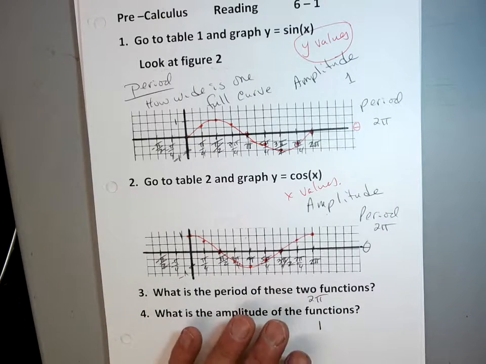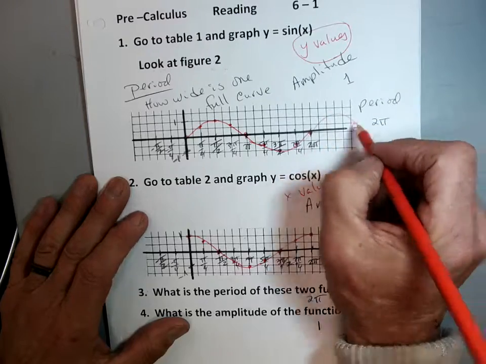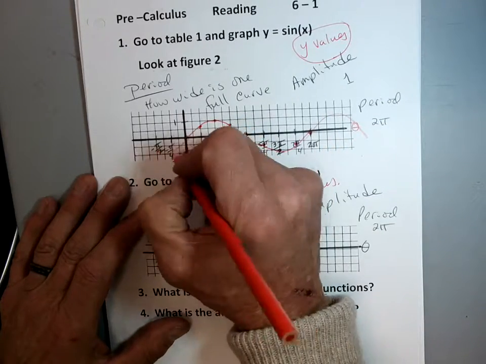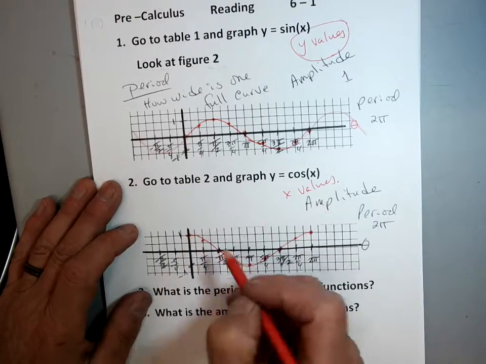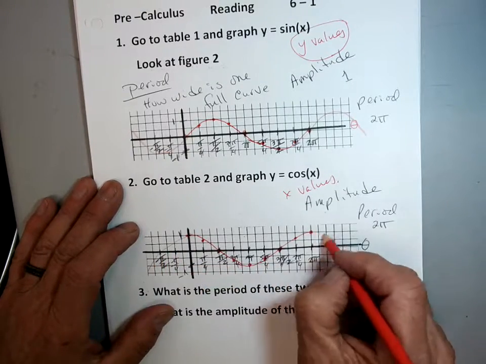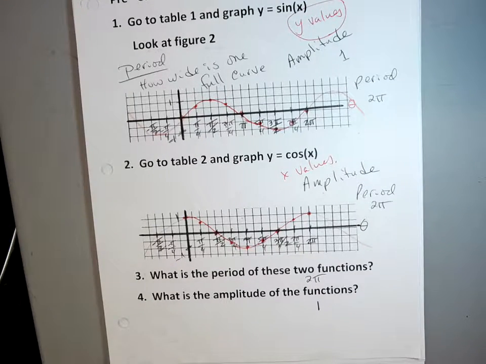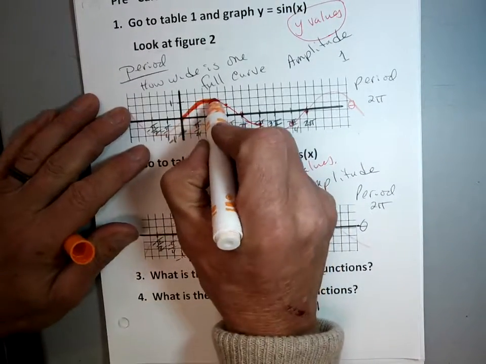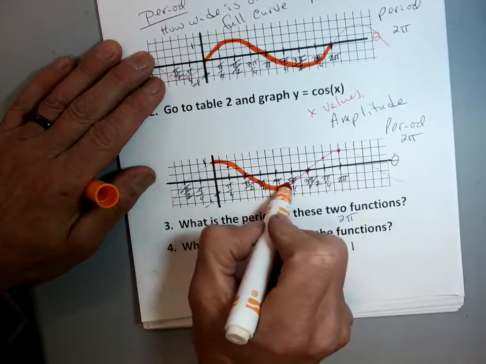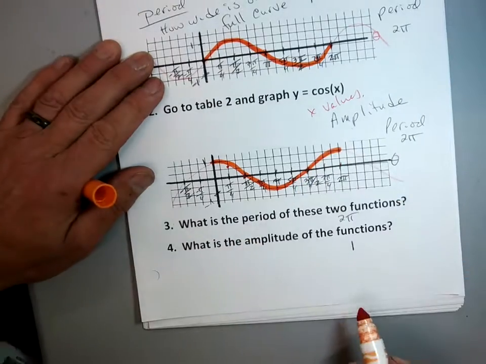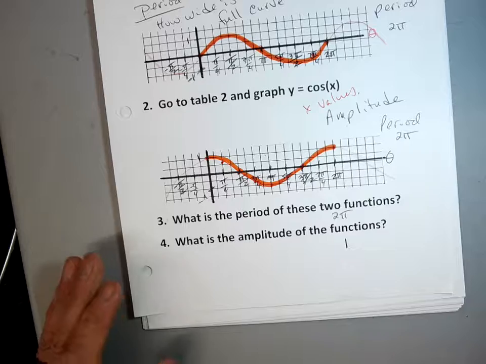Now, the curve, if it's a wave, goes on and on. So what we could do is just extend the curve on both these and keep it going forever and ever. The same thing with this one. So I extended it. But one full curve looks like this, and one full curve looks like this, and then it's periodic because it continues to repeat that pattern. It's called a periodic function.